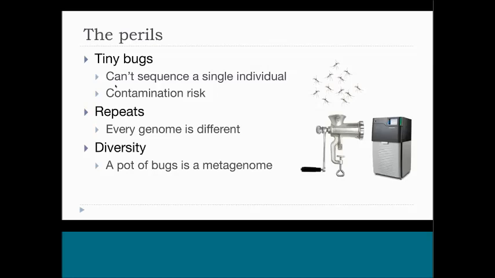And then lastly, you have the diversity issue. If we can't sequence a single individual and can't get enough DNA extracted from a single individual, what we end up doing, both in the Drosophila project and the mosquito project I'll talk about, is we run a whole bunch of bugs through a grinder and then throw that population of DNAs onto, say, a PacBio instrument. In this application, you're essentially sequencing a metagenome where each of those individuals has their own unique genome, and now you've combined them all, sequenced them, and are trying to assemble a population of genomes rather than a single genome. And this is extremely hard given the variability that exists in some of these insect populations, especially for those that can't be inbred easily.